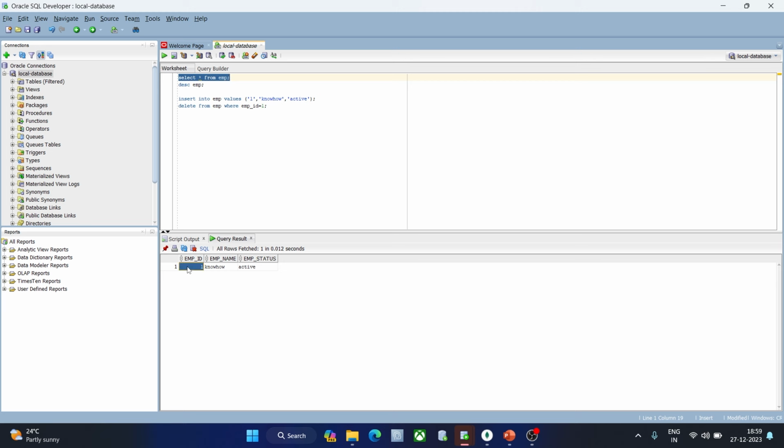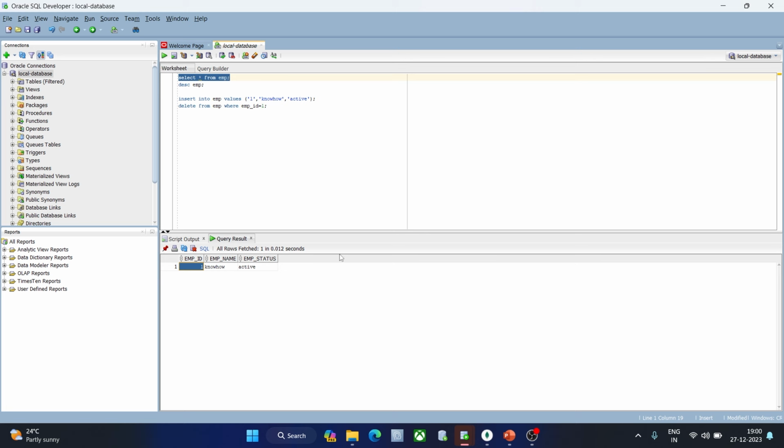Let's assume a scenario where, while I was executing this command, you lost network or something. Okay. What will happen? Will your employee ID and employee name be saved and your employee status not be saved? No. That can never happen in RDBMS. That is the point atomicity is trying to make. Either it will complete the transaction, which here means it will either insert all the data or it won't insert at all. So RDBMS always follows atomicity.